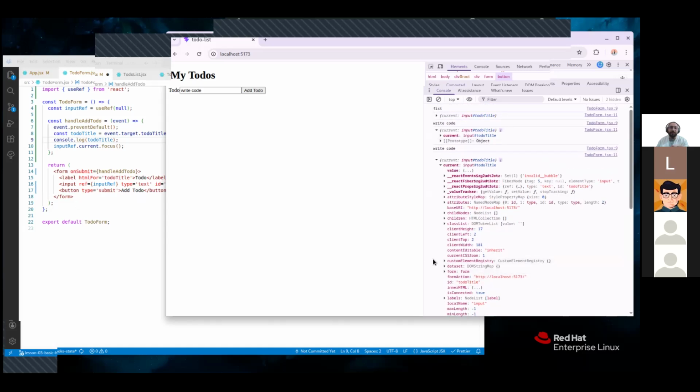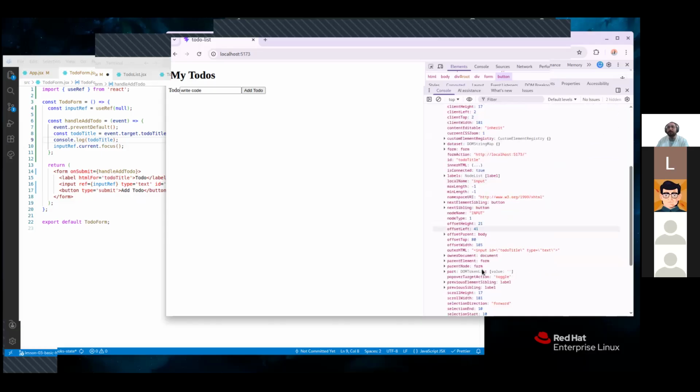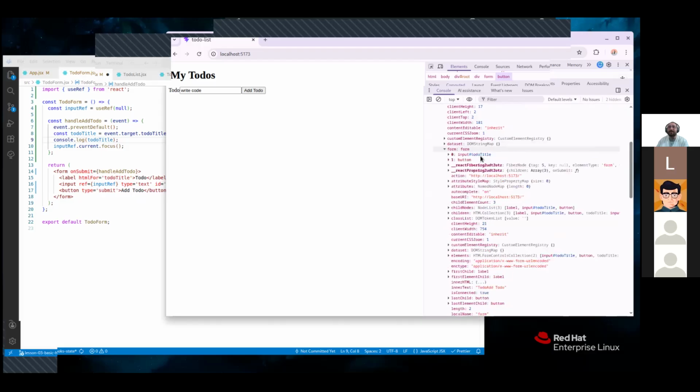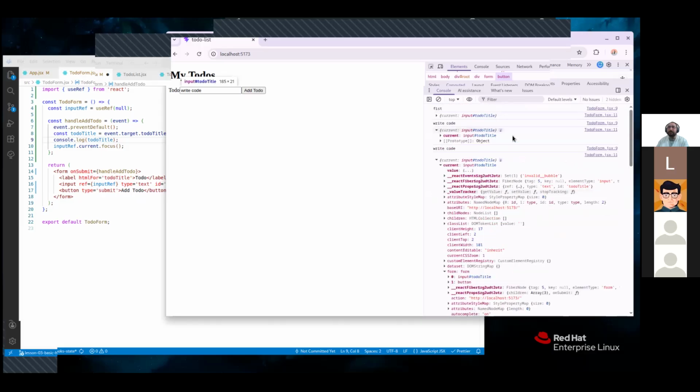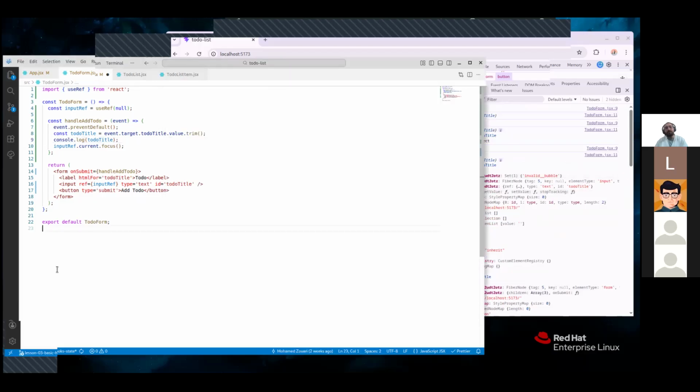We can navigate with dot notation the whole DOM, and we have access to the whole DOM, whatever we are using.